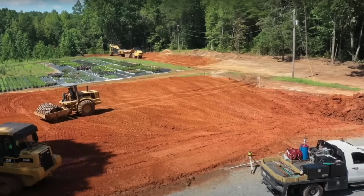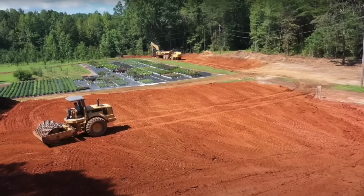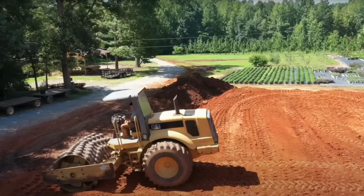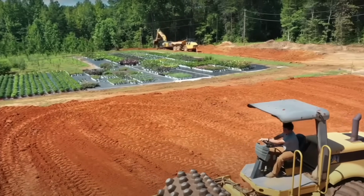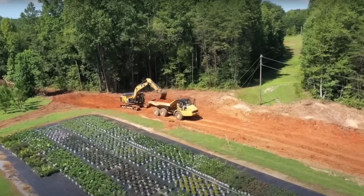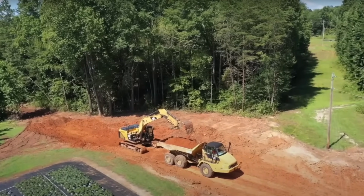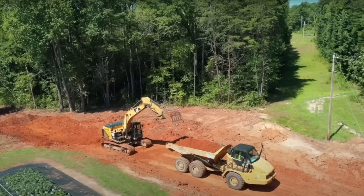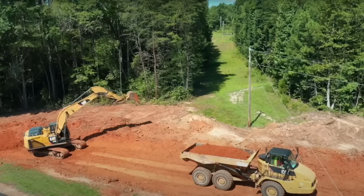We had to cut in on this side because of the lay of the land and where the greenhouses sit. But the great thing is that we didn't have to bring in any soil. We were able to use all the soil off of our property. That was the thing when Jason came. Jason's the owner, and Frank is one of the operators. Jason said these are your options: we can bring in what was going to be 100 truckloads of soil.